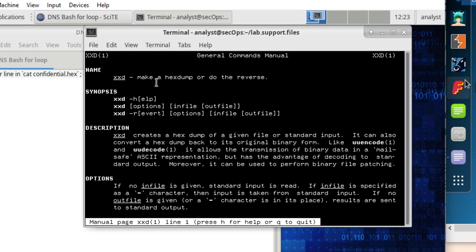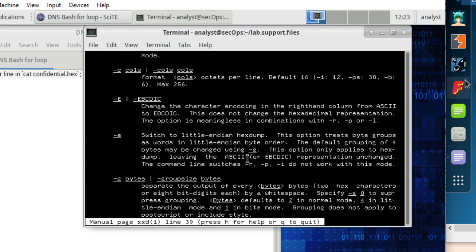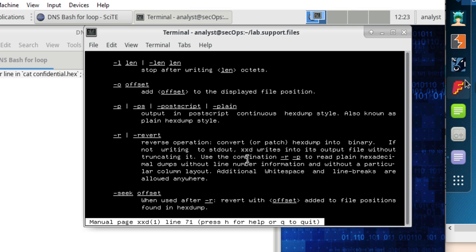You can see it can do a hex dump or do the reverse. Then I have some options I'm going to add, -p, which is for PostScript. So we'll make it a PostScript format.